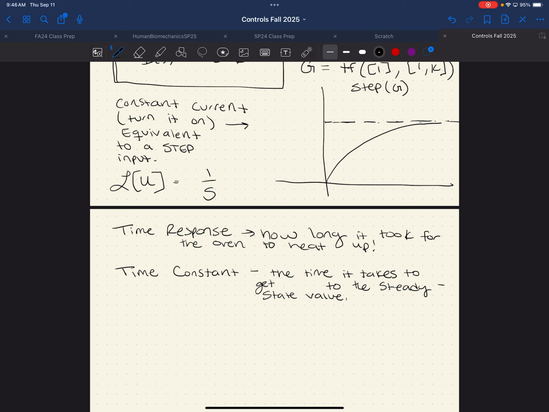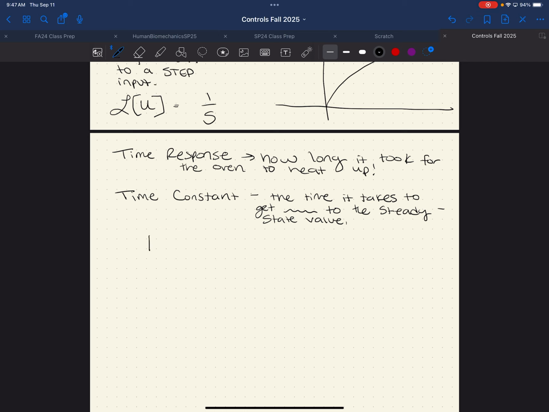If you can tell me this number, I know you read the book. 2/3. What is it? This is like 2/3. Nope. Conrad? Point 7. You're close, but no. 67? Even closer, but no. Adne? 1/e or something? Okay, you're getting very close. It is actually 1 minus 1/e, which is 63.2% of the way there. It's basically 2/3.